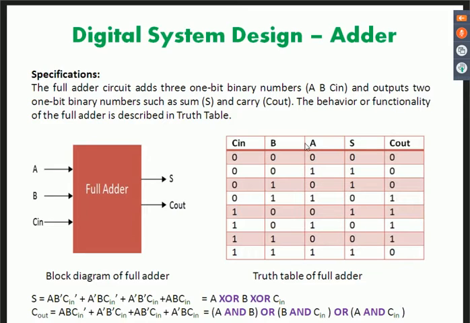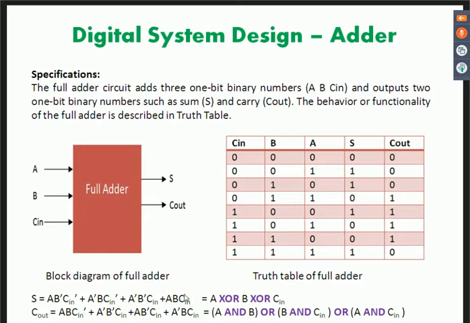Now we can use this truth table to derive the Boolean equations. This is the Boolean equation for sum, and this is the Boolean equation for carry. Why? Because if you look at this, these are the combinations of inputs A, B, C, and sum and carry are outputs. Now we consider the combinations wherever sum is 1. Sum is 1 for 4 combinations: 1, 2, 3, 4. So I have taken 4 minterms, and these 4 minterms give us the behavior of the full adder. Now this is the Boolean equation of sum, and this is the Boolean equation of carry out.